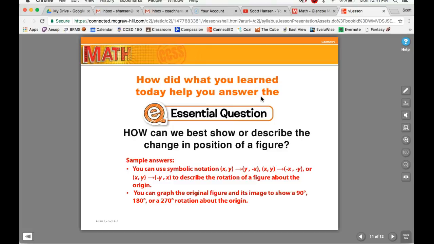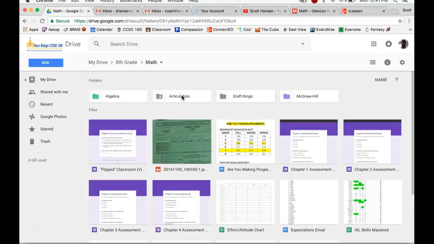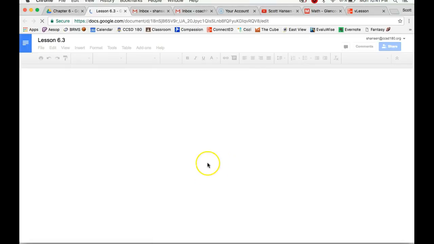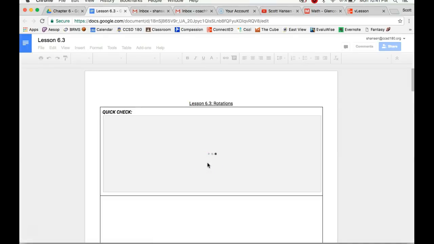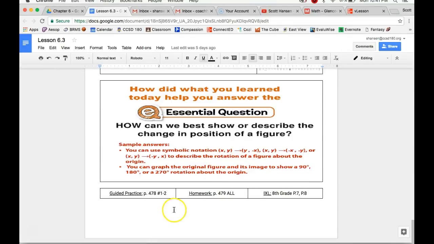So you should be working on guided practice right now. I personally don't mind if you do that with a partner. Let me just make sure that we're all on the same page, because I exited out of this other document that I had. When your guided practice is done, you know the drill. Tear it out, turn it in, make sure your name is on it. The guided practice is page 478, 1 and 2. Knock that out, tear it out, turn it in. Then you have some optional activities to work on. You could do your homework, which is page 479 all, or you could work on these or other IXL topics.